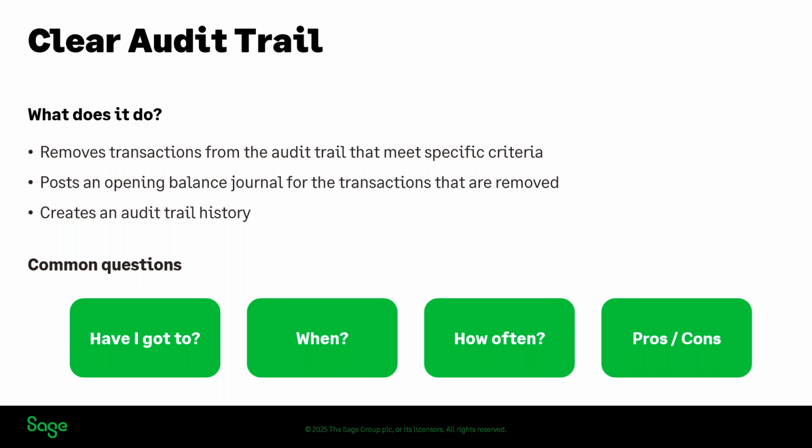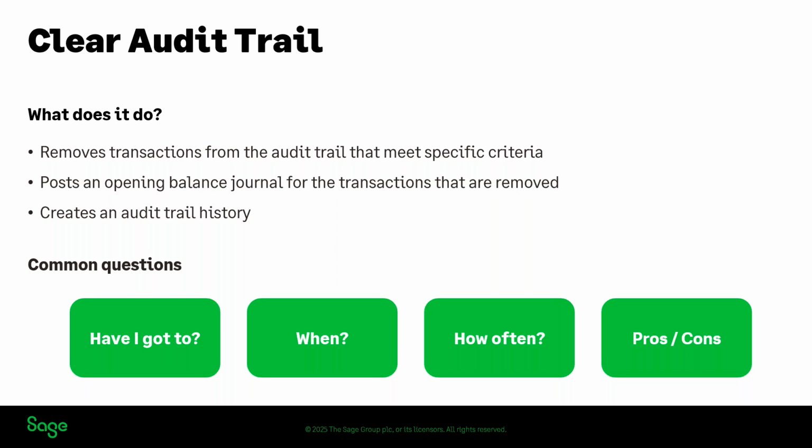If you do want to run it, when would you run it? Well, you can run it at any time. So that links in with how often should I run it as well. You can run the Clear Audit Trail option at any time. There's no restriction on that. You could run it multiple times as well if you wanted to. But normally, if you're going to clear the audit trail, you would do it maybe as part of clearing up your accounts, maybe as part of or just after you run that year-end process. But if you run your year-end and you think, well, I forgot to do that, don't worry, you can still go back and do that at any time.